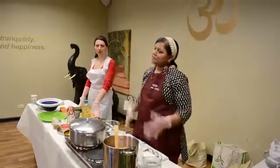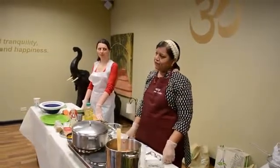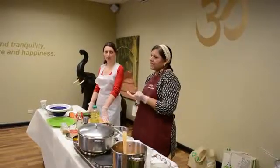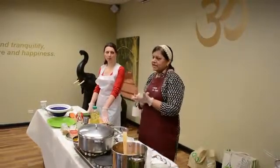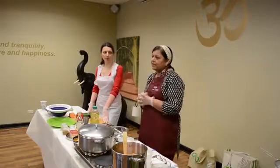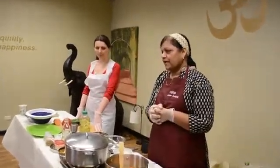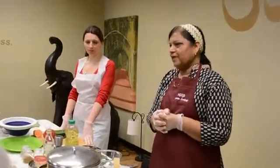You can even massage your body with ghee. It is very good. If you have joint pain, especially knee joint pain, you massage it around with a little bit of ghee and a little bit of sesame oil. Excellent. Sesame oil is very good for your body. So it's easy to digest, you know. So that's why people eat a lot of ghee back home.